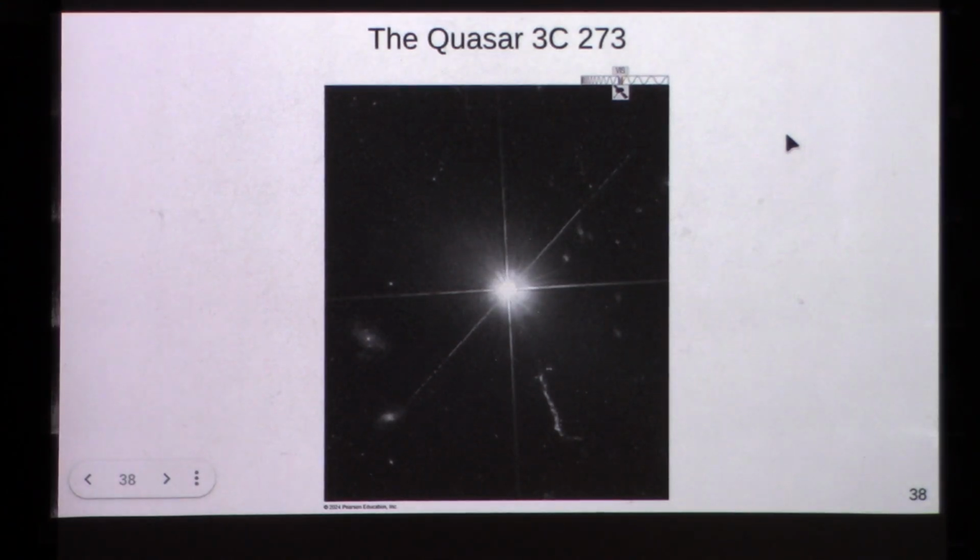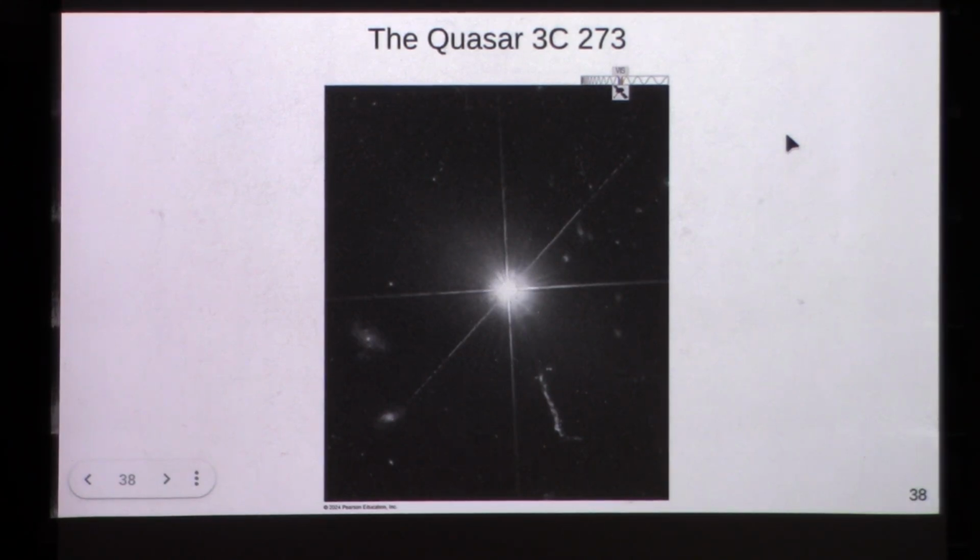So most galaxies have supermassive black holes in their centers. Like our Milky Way's is estimated to be about 4 million times the mass of the sun. Don't be under the impression that that means that it contributes a lot of our galaxy's gravity, because our galaxy has something like 400 billion stars, and a billion is 1,000 times a million. So the mass of the black hole, 4 million solar masses, is a tiny fraction of the mass of the Milky Way as a whole. And yet, cool, most galaxies seem to have a supermassive black hole near their centers.